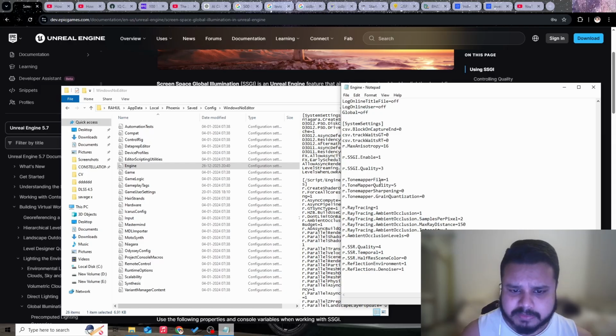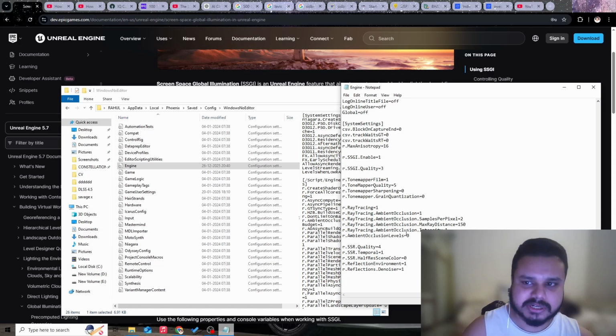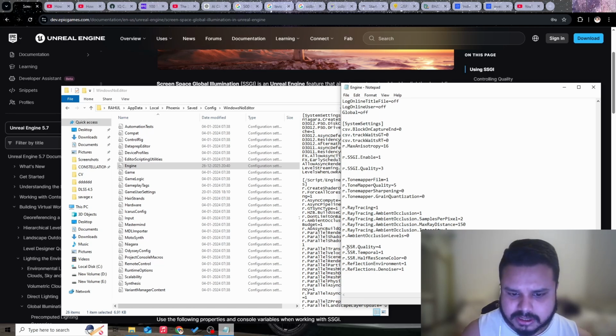So art tone mapping, I love this tone mapping thing. TonemapperQuality, this is ray tracing. As for Hogwarts Legacy, I don't use its official ray tracing, so I put this thing. And here is SSR, which is reflection. This will fix all the reflection, and this is gonna fix all the global illumination.